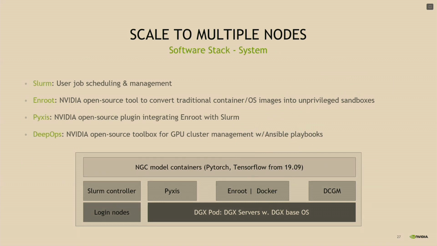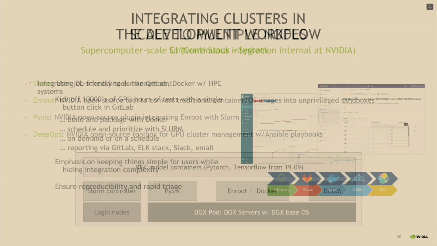In the software stack, there are multiple ways to schedule. What's currently running on the cluster is Slurm, plus a lightweight container runtime called Enroot, and then a plugin for Slurm to run Enroot called Pyxis, and then we deploy this with DeepOps. All of this is open source and available, and this is how our customers deploy. We also help customers deploy with Kubernetes-based installations.